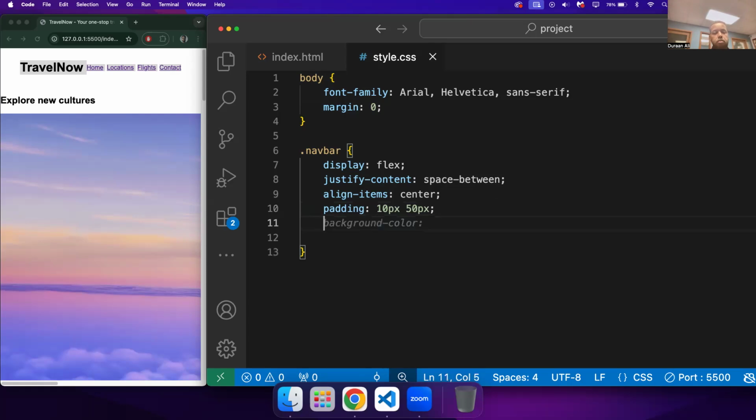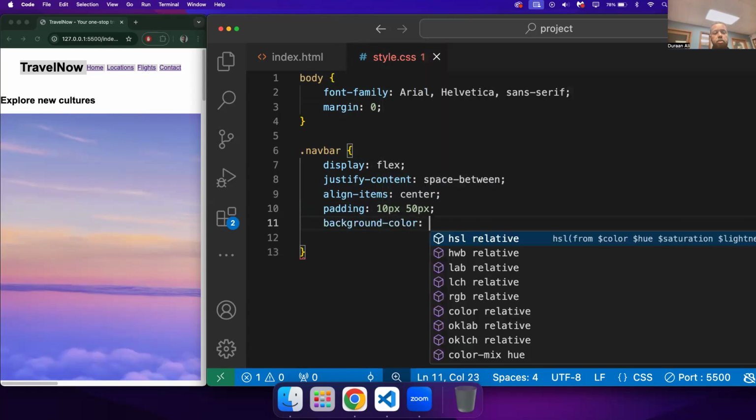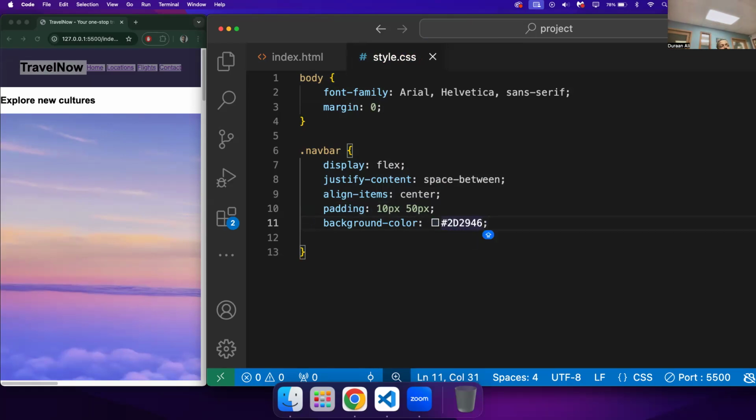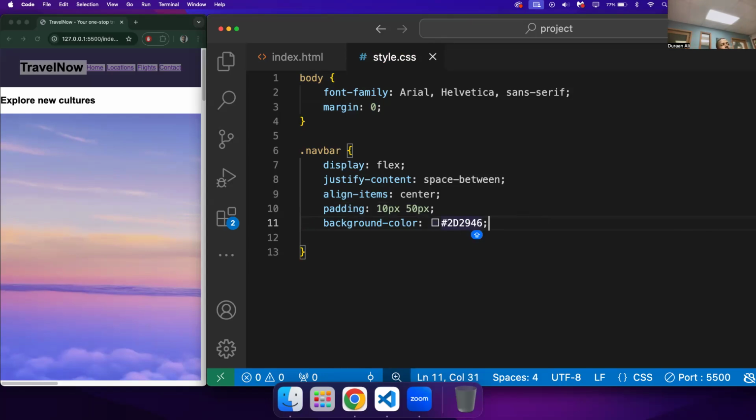Last thing we want to add here is the background. We need to change the background color. We just want to say 2D 29 46. Who can tell me what this is? What did I just write? Color, okay. What is it called? The type of it. Close. RGB. No, close. RGB is the other one. RGB would be like this. You write RGB and then you define the colors like that. This one's called hex. So it's close, but you guys listened. I didn't know you guys were listening. Okay, good. So we defined the background.